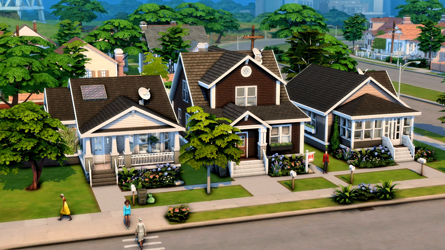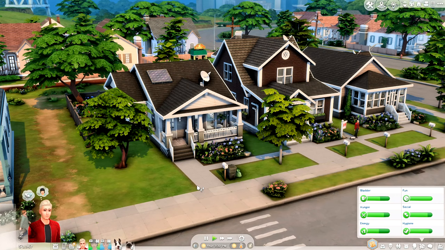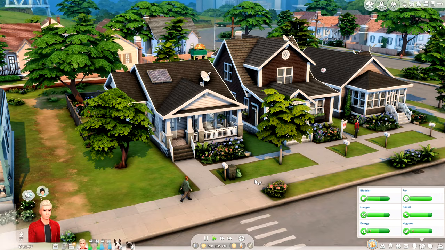On the first floor, the second floor is empty, you can move your own Sims in, and the right hand side one is for Liberty Lee. So let's check out the houses in real time. I tried my best to make all of the houses a bit different looking from each other, so it's not like all the same, you know. But all of them have their own backyards as well.